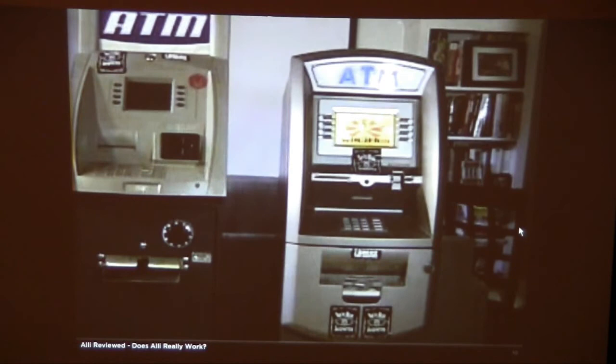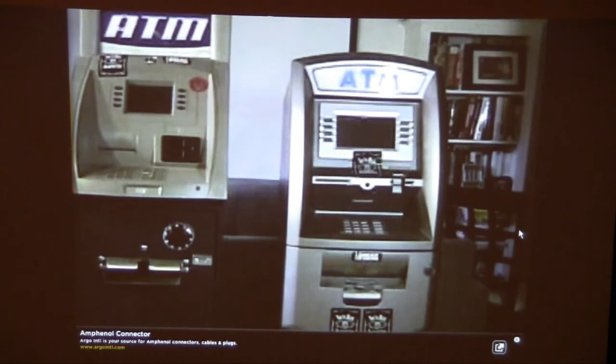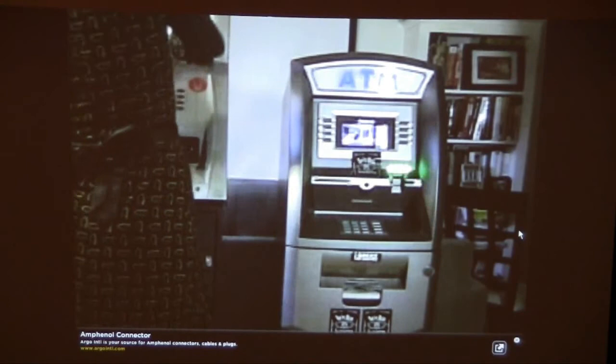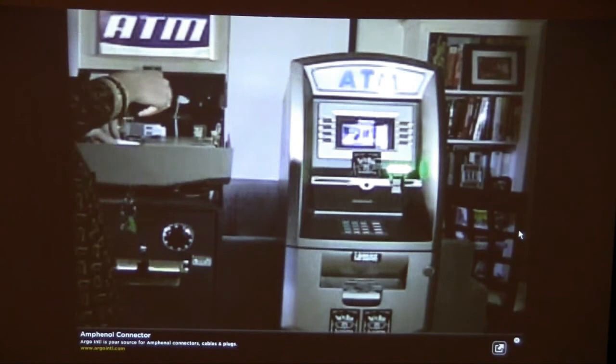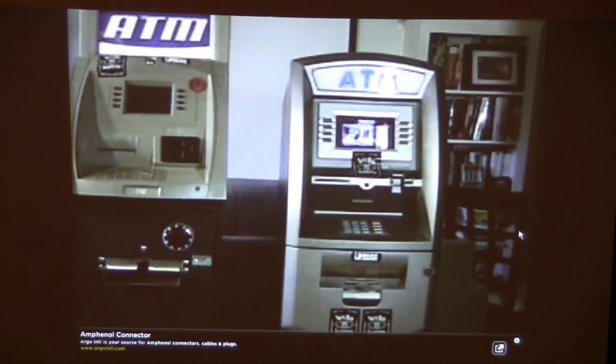Okay, so now I'm gonna need you to do the walk-up style attack. And you remember the walk-up attack is simply pop open the ATM, insert the USB, and reboot. Cool? Yep, do that now. So this is with the master key. There we go. Pops it in. Come on, stream, work with me. Reroute. Okay, so that was probably less than 10 seconds, I suppose. Someone who's used to doing that could pop it open in a couple of seconds and have that done. So, fast installing a skimmer anyway.